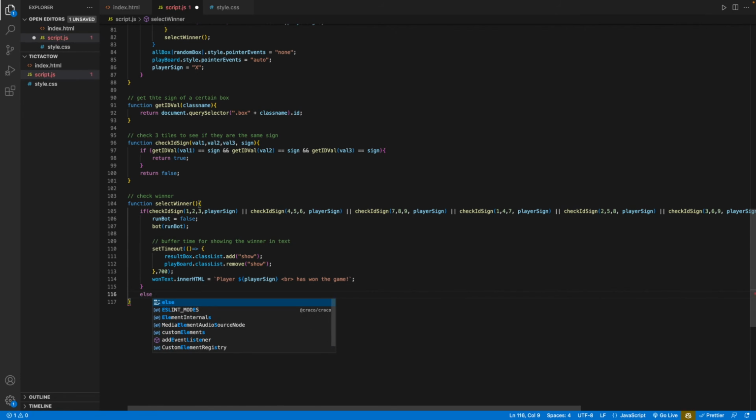else, if it doesn't satisfy any of the winning conditions, then it will check if the board is full. So if the board is full, which means it doesn't satisfy any winning conditions, that should be a draw.